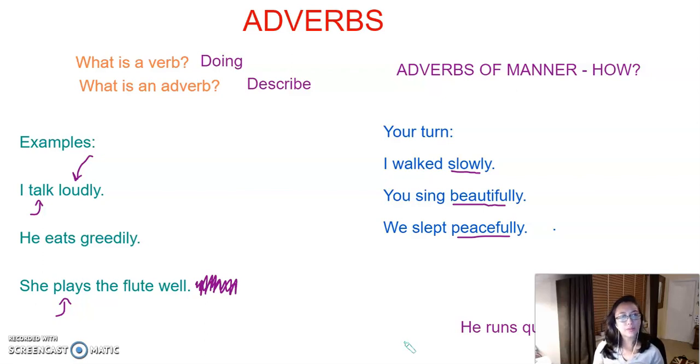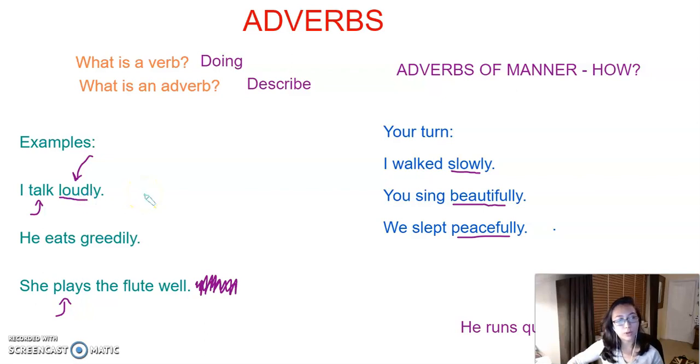So how do we do that? Well, we know an adverb describes a verb. So can you think of something else that describes things? And hopefully the student would get to the answer of an adjective, which is a describing word. So to make adverbs, we can start off with adjectives and add ly on the end to make the adverb. So again, let's start with I talk loudly. Here, the adjective is loud.